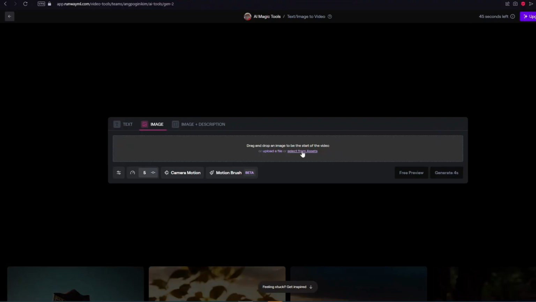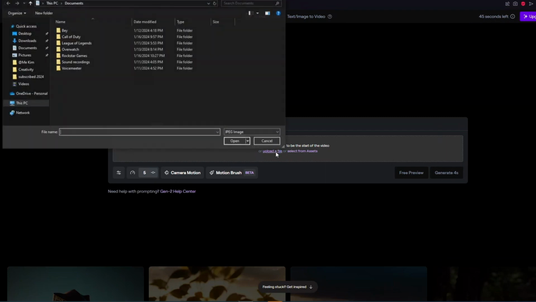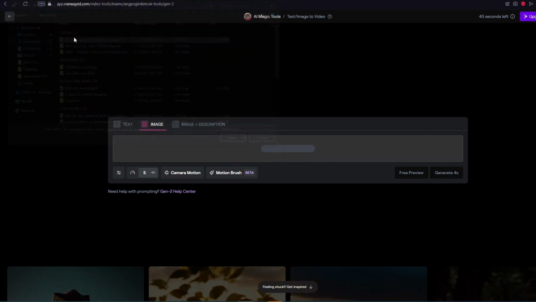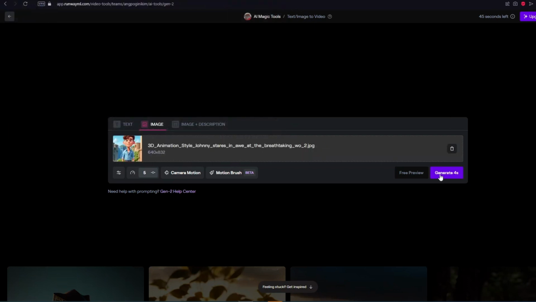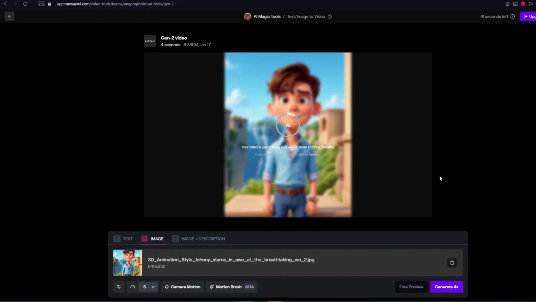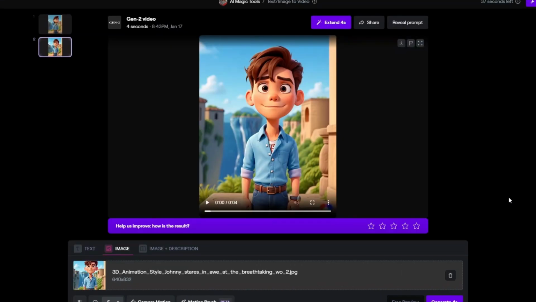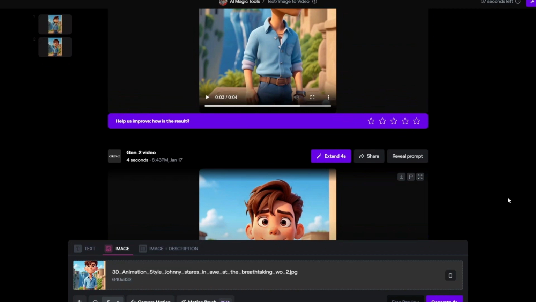And once here, the only thing that you need to do is upload your pictures. So I'm gonna go ahead and upload mine. And after that, just go ahead and click on generate. Once again, you could just go ahead and do this for all of your pictures, and this tool right here is once again completely free. So just go ahead and use this tool and do the same step for the rest of your images. And obviously, if you don't want the result right here, you could just go ahead and generate another result.